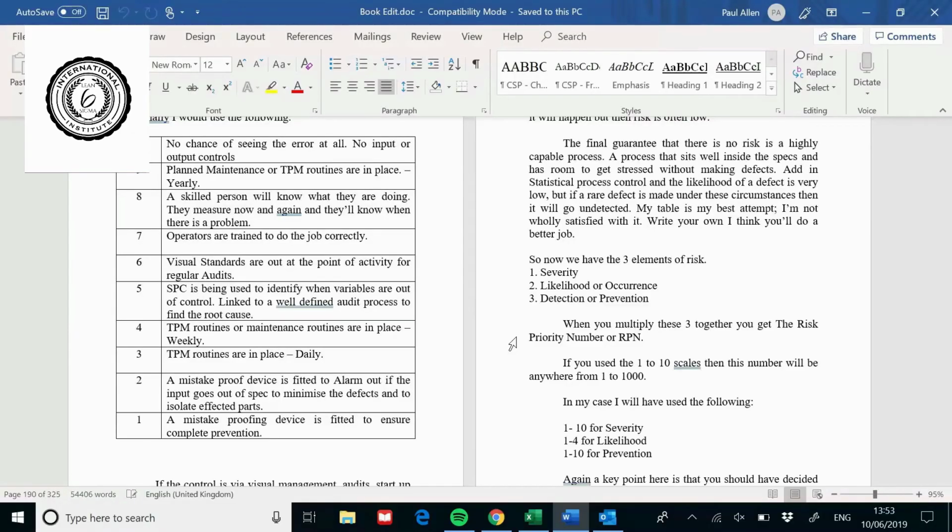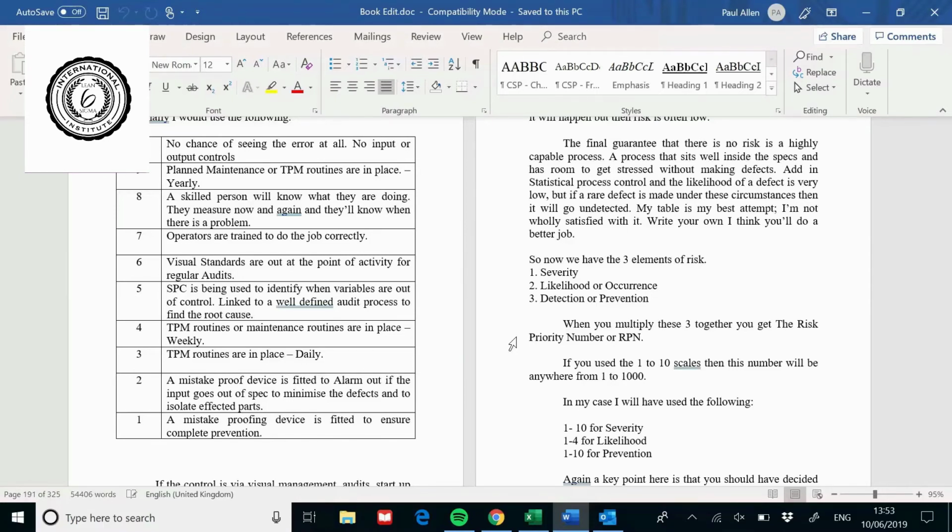So here it is, look, 1 to 10. We start with 1 and it links in very nicely to the AIAG new rules, which is number 1 is a mistake proofing device is fitted to ensure complete prevention.